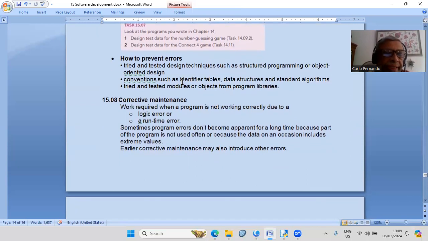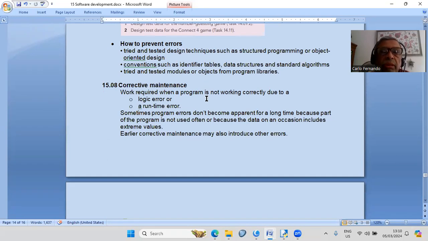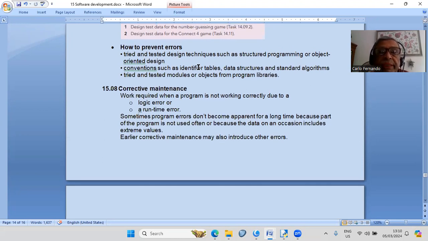Then how to prevent errors? Tried and tested design techniques such as structured programming or object-oriented design. There are methods of security and safety, and using structured programming or object-oriented design, you can prevent errors.